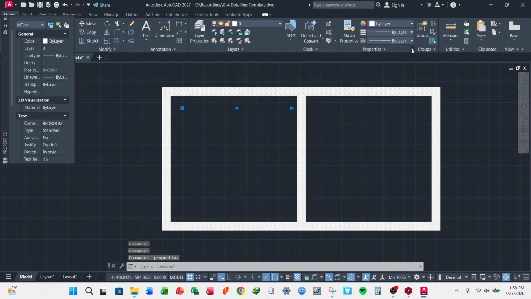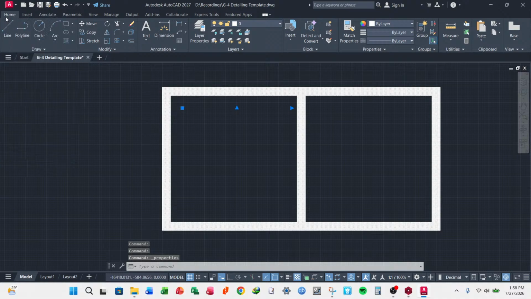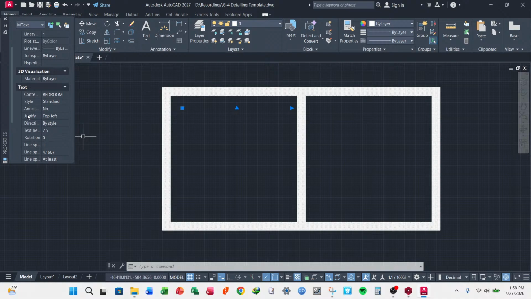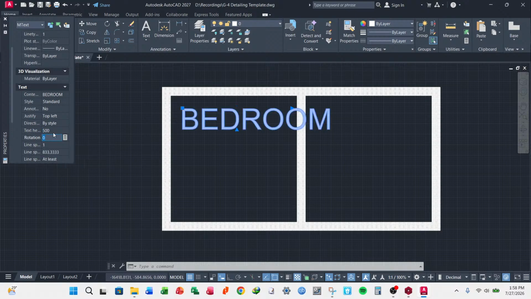Or simply tap here, come to properties here, expand properties and adjust. We have a property called text height. You can increase the text height to say 500. That's too big. Let's use 250. Like that.